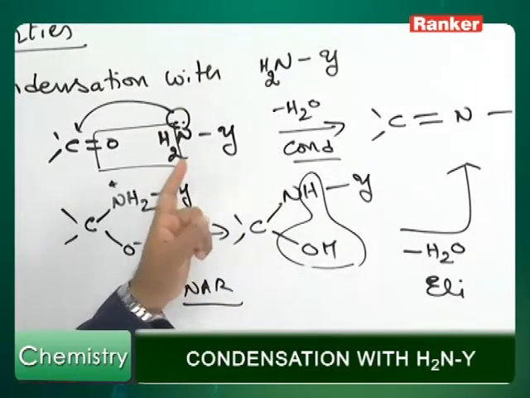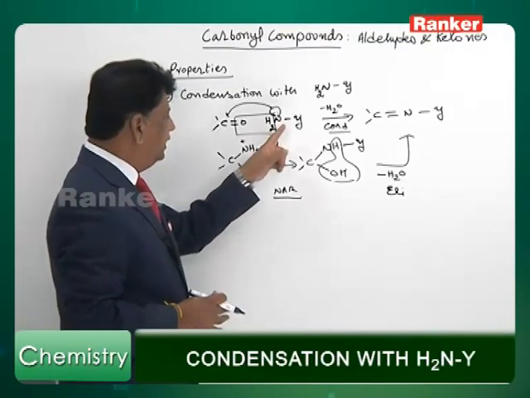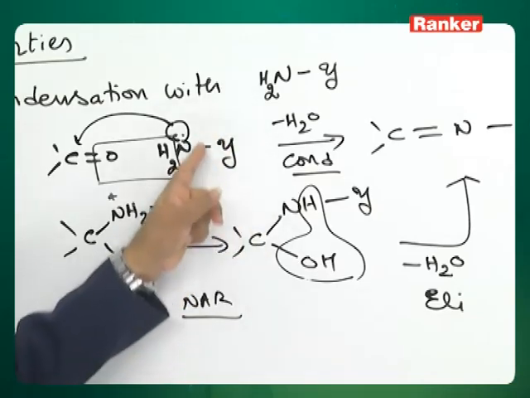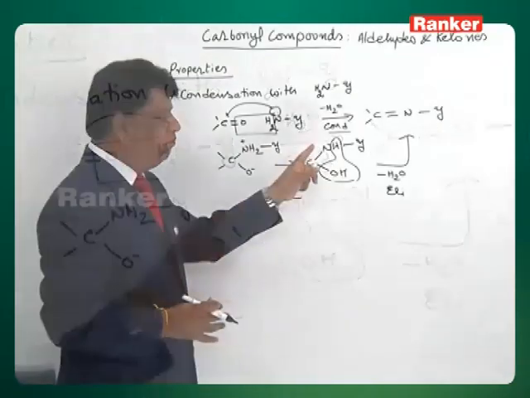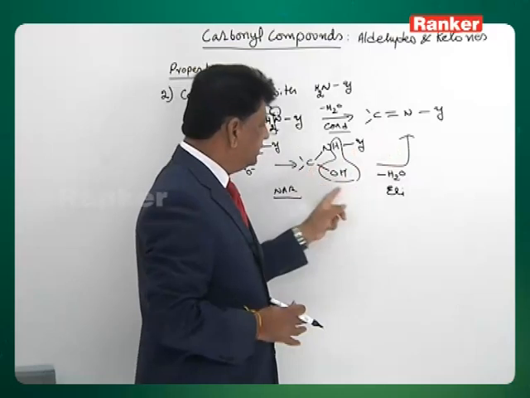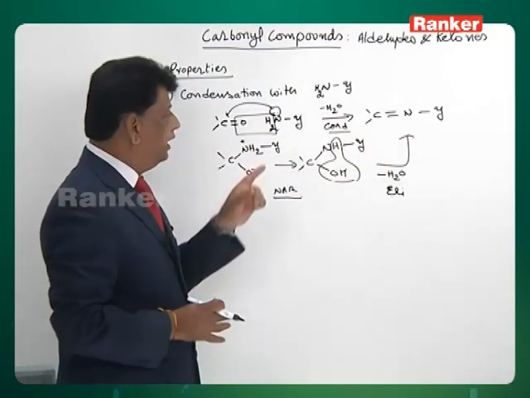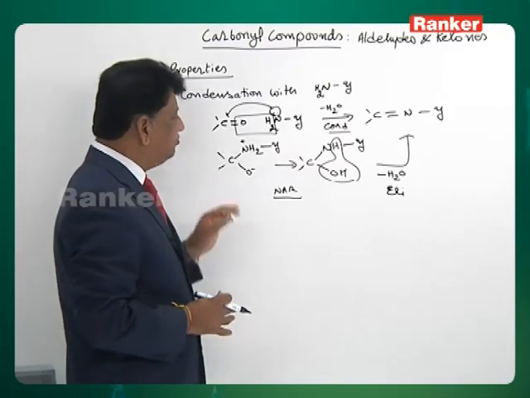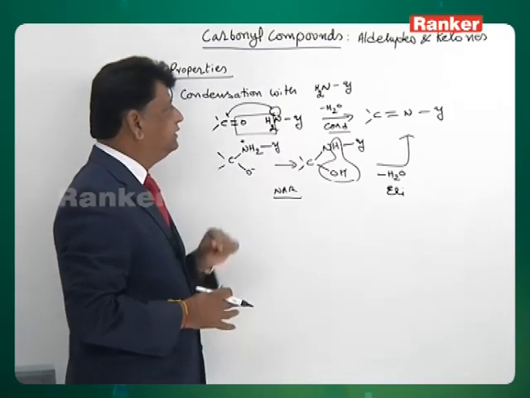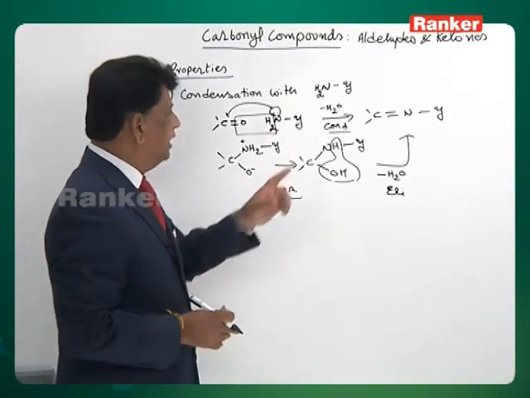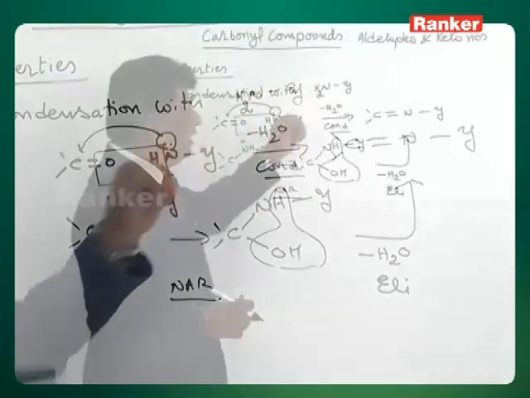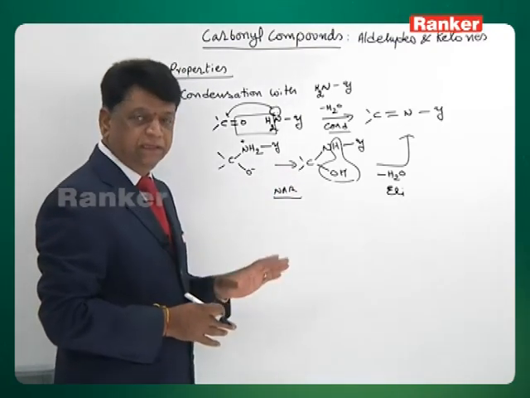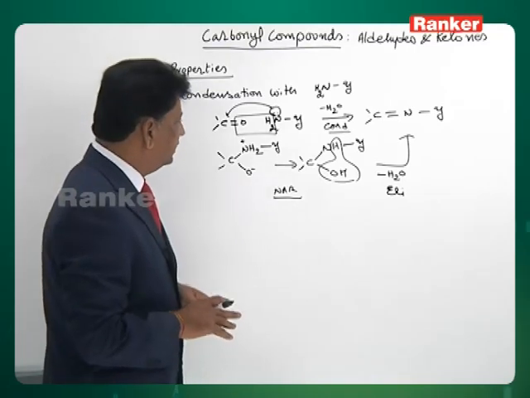Now, in the case of ammonia, we are getting a reversible reaction, but if Y is there, that means a new, bigger group is there, it gives a successive reaction that leads to a final product, that is, condensed products are forming. Now, we have 5 different examples for this type of Y. As Y changes, there are 5 beautiful examples. All these examples have some synthetic applications and we will see all those reactions.